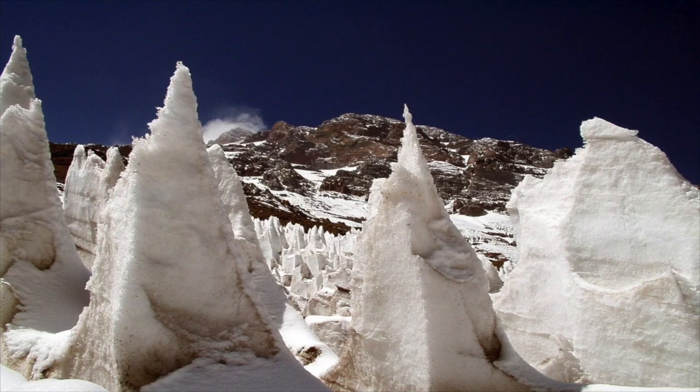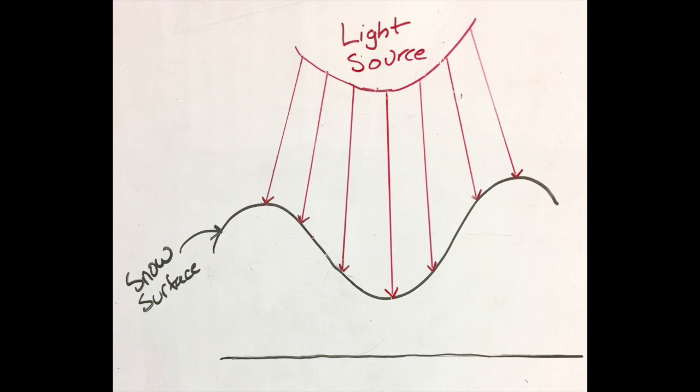So basically, some regions of the glacial surface are being hit by more light than other regions, causing them to melt faster. When first examining a small deformation on the snow surface, it appears that light is hitting every point on the surface evenly. But as it turns out, reflection plays a huge role in this process. In order to understand why reflection is the driving force behind this process, we need to look at how light is reflected at several points along the surface.